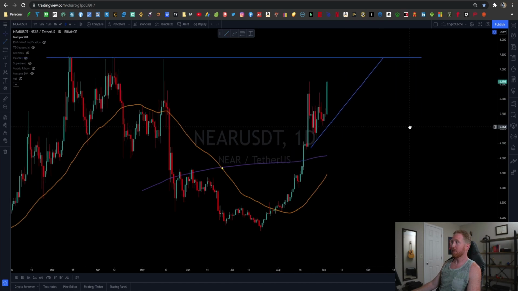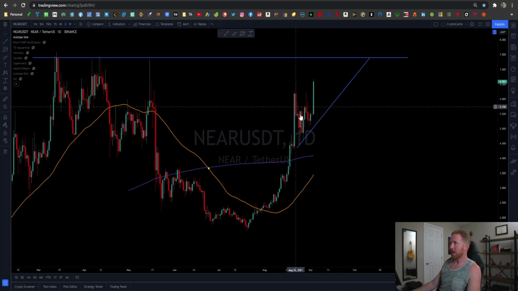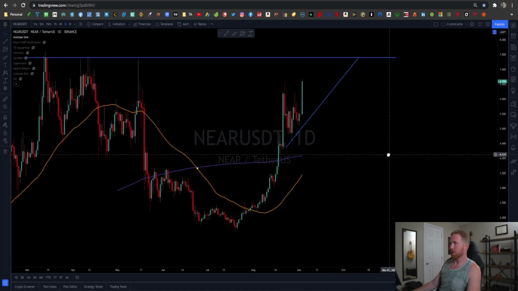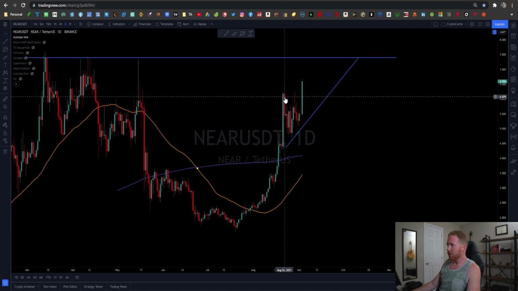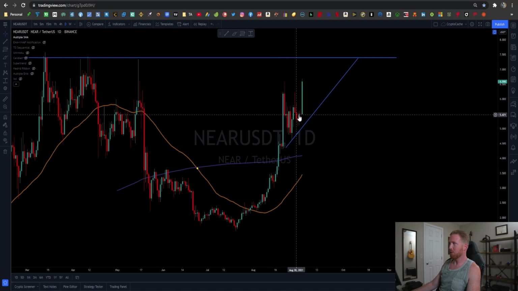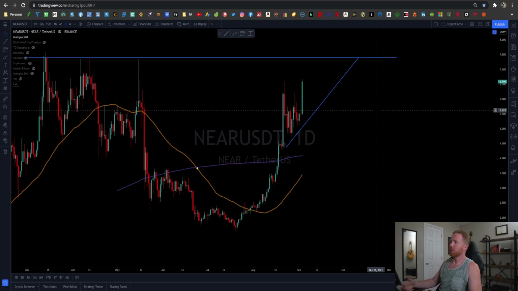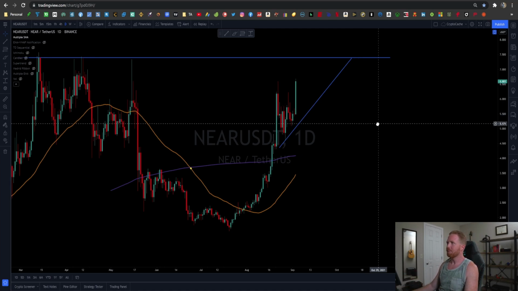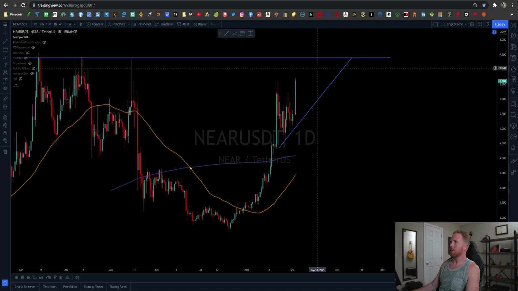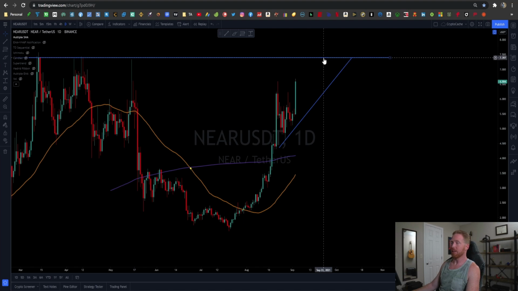That would be the likelihood, considering the fact that it's pumping here now and it's done a lot of good stuff here in the recent past. I mean, we can see how hard it jumped up. Yes, it retraced, but it had some good sideways action, and now it's up again. These are all really good signs to look for in a coin like this, right? So just bear that in mind. There's a strong likelihood that it will probably test its previous all-time high.